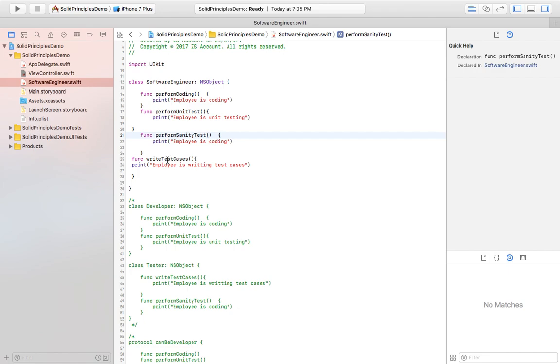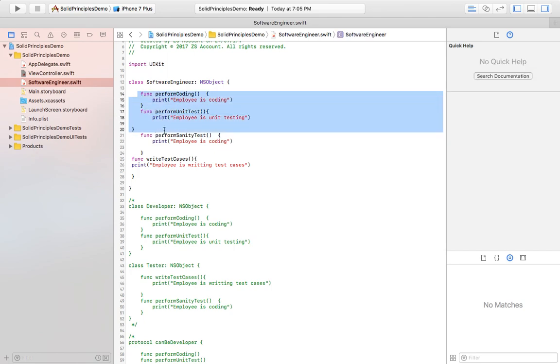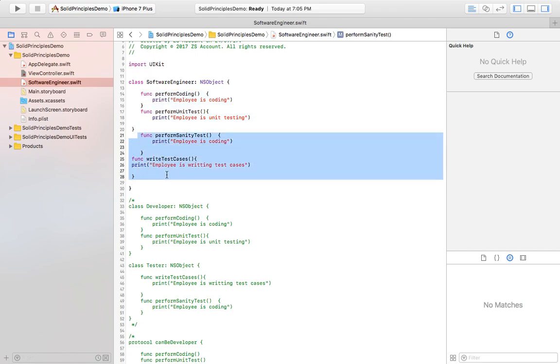If you observe this carefully, these functionalities can be classified into two separate groups, one belonging to the tasks that a developer does and another belonging to a group where the tasks are being done by a software tester.